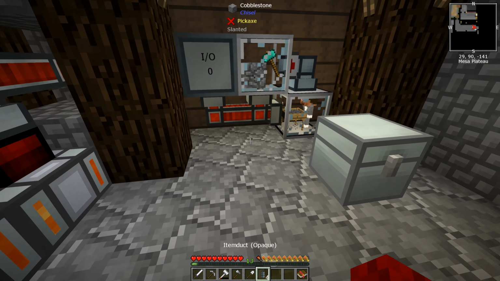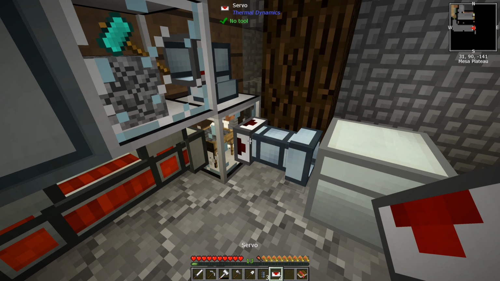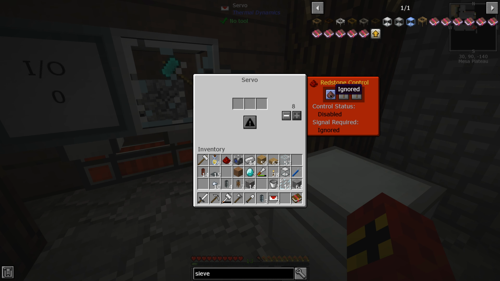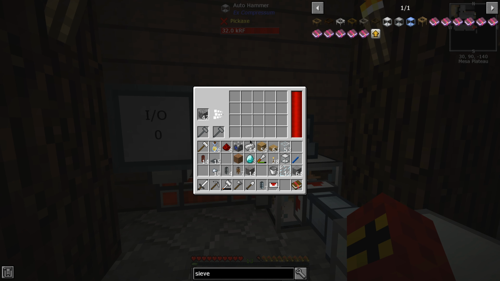Pop that there. We'll use the item dock there. We'll grab ourselves a servo. Put the servo on there. And boom. That should... Oh, wait. Let's tell that to ignore. That should start pulling out these here and this here.